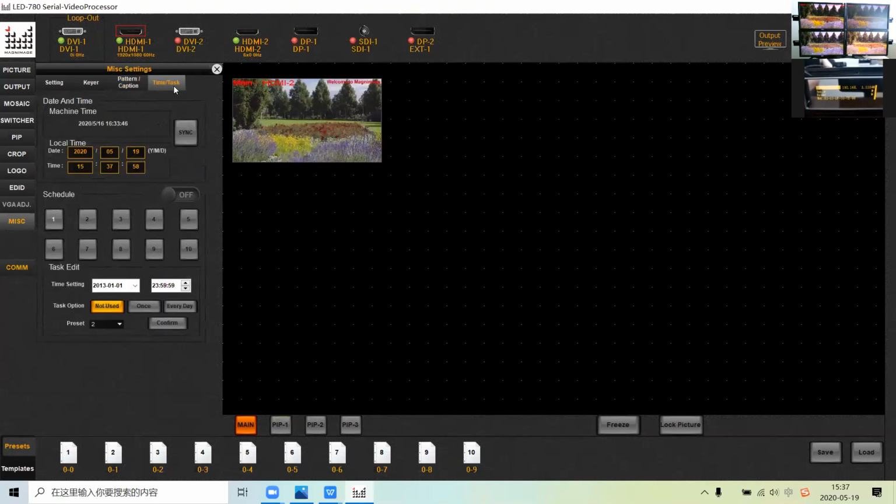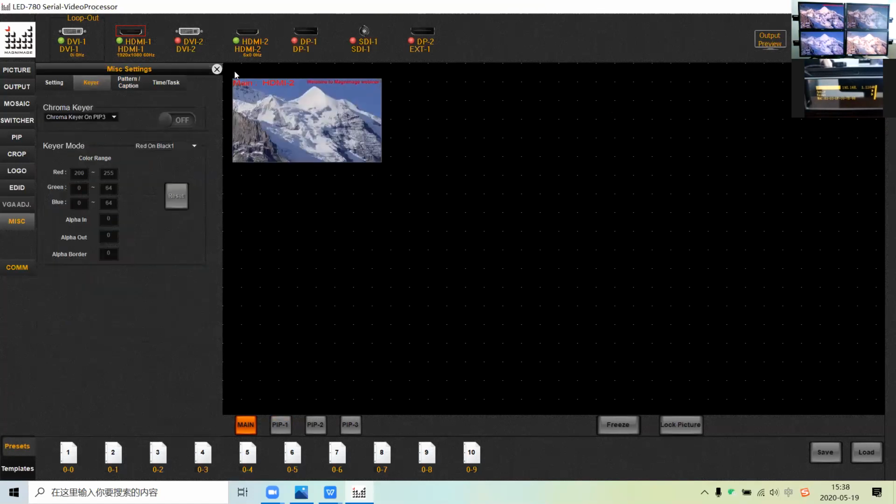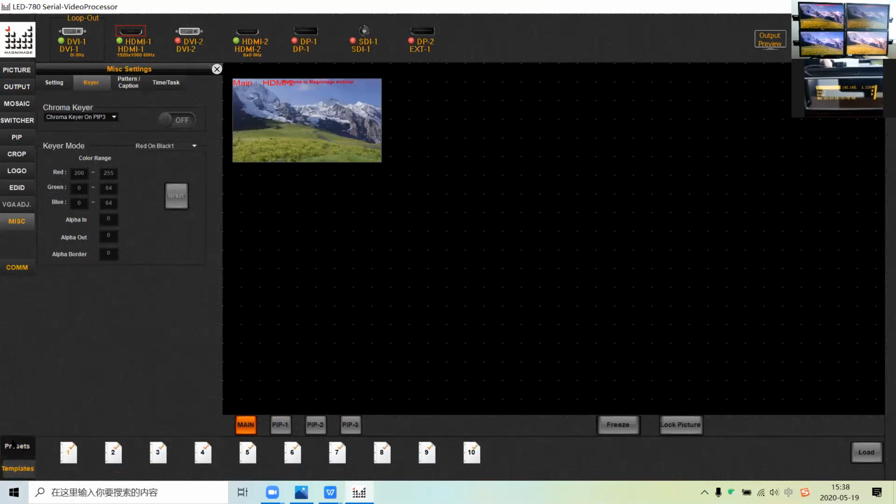And we have a time task. This one is mainly for fixed installation work. And the key settings, chroma key. And here we offer another 10 presets in templates. Example is this one. Choose this one.